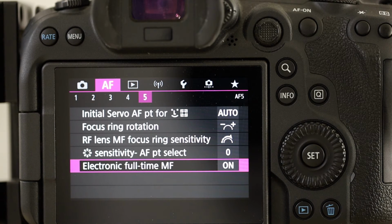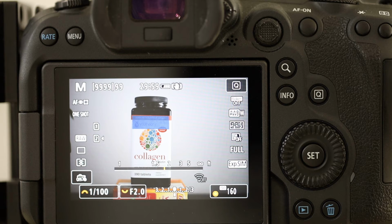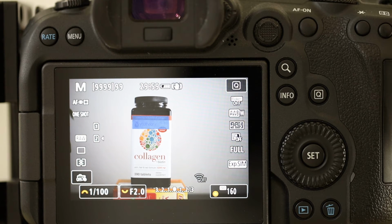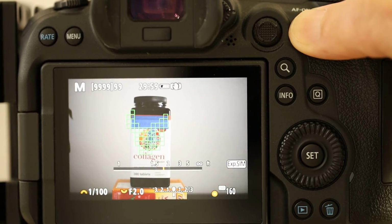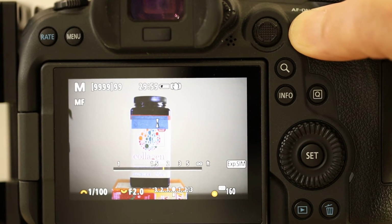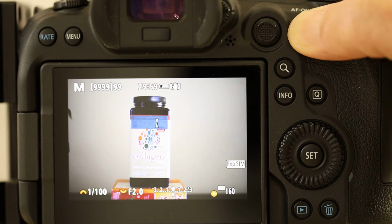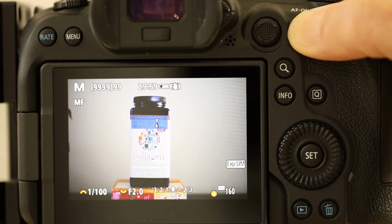Okay, so with that we can just press the shutter button halfway to go to shooting mode. What you want to do is autofocus like normal, except that you press it and then you hold it, you don't let go. I use back button focus, so I'm pressing the AF-ON button. Okay, so I get that. All right, and now I turn the focus ring. As soon as I turn the focus ring, it switches over to manual focus. You can see the upper left corner is flashing MF, telling you that you're temporarily now under manual focus.